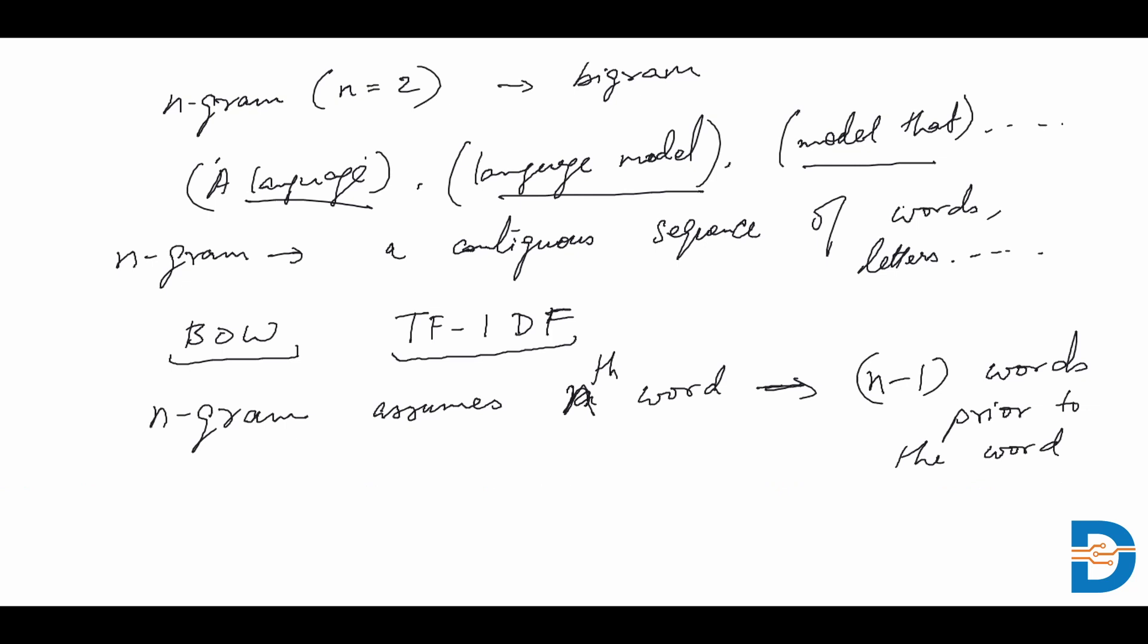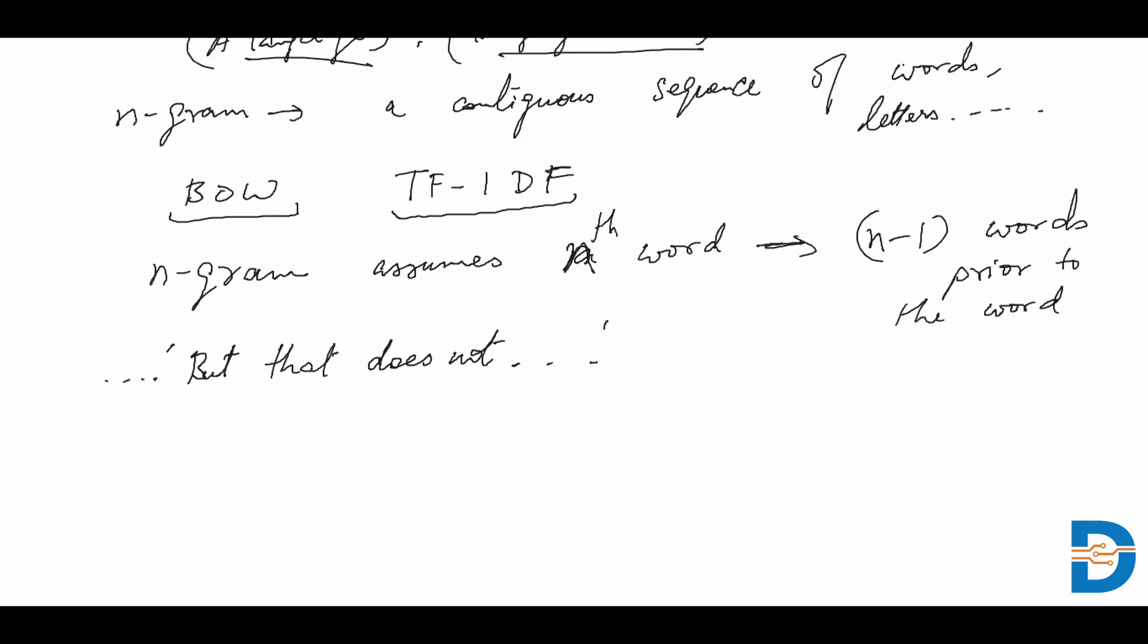And this intuitively makes sense if we take a look at a certain sentence or as part of a phrase. We come to this finality of thought when you say, but that does not, as an example, and you're looking to predict the word that follows. So in our typical conversation we might find but that does not mean, or we might find but that does not imply, and so on, words along these lines.